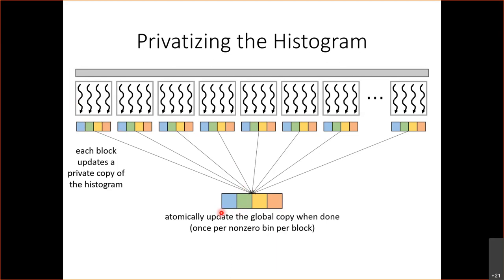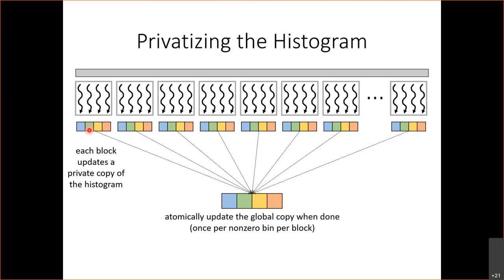Professor? Yes, question? Can we actually add them like a reduction tree, like have threads add the different partial histograms? Yes, you can possibly do that. You can perform a reduction across the different values using a reduction tree. Usually a reduction tree is worth it when you have a lot of values that you'd like to add together. If I don't have too many private copies, maybe an atomic add is worthwhile. But if I have many, many private copies, then perhaps a reduction tree approach might be worth it. Whether or not a reduction is worth it, or just doing an atomic add, completely depends on the situation, and programmers could try either approach.